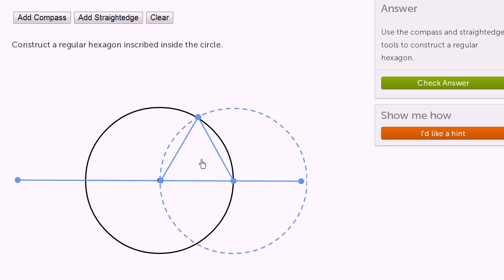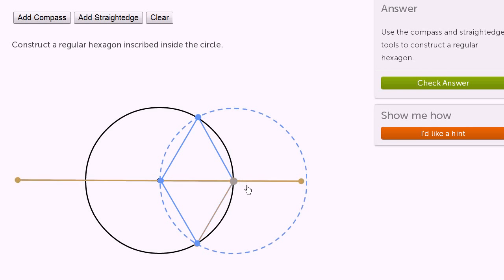And essentially I have to just do this 6 times, and then I'm going to have a hexagon inscribed inside the circle. Let me do it again. So go from here to here. This is a radius of my new circle, which is the same as the radius of the old circle. And I could go from here to here. And that's the radius of my old circle. So I have another equilateral triangle. Radius, radius, radius. Another equilateral triangle. I just got to do this. I have to do this 4 more times.